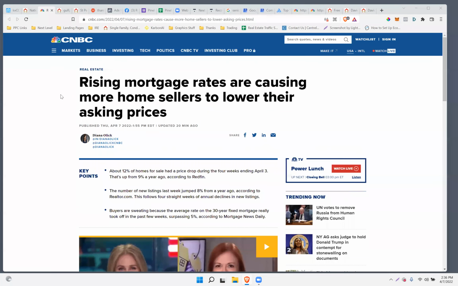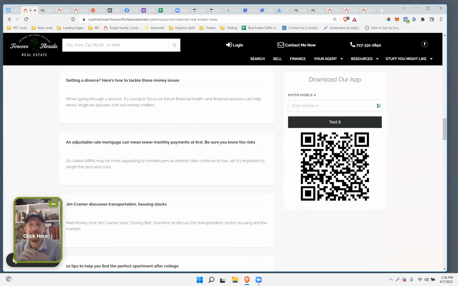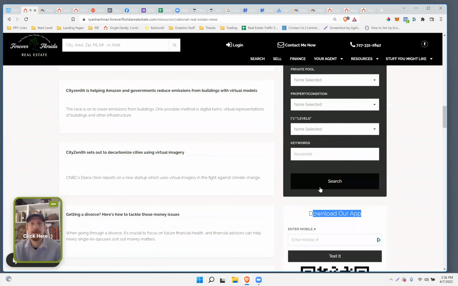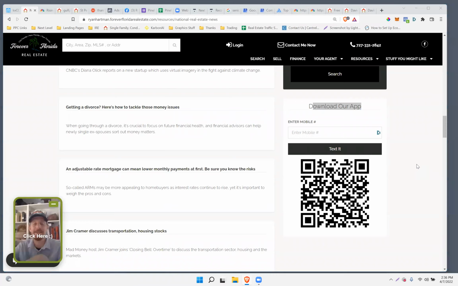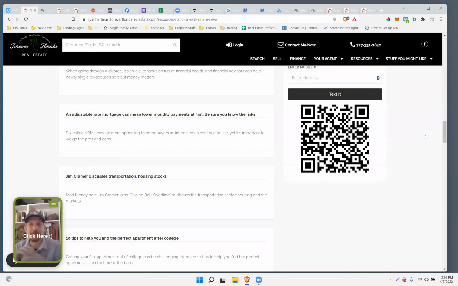So what is the QR code I passed over? Oh, I didn't see this. Oh, it says download our app. This is just something that I guess the team put in there. I don't remember ever noticing that. Maybe it's new. It probably downloads Millions Mapped. I don't know how widely it's been launched, but we are working on a new, it's in beta, kind of a home ownership app that everybody's going to eventually be able to get access to. But I don't think this is that quite yet.